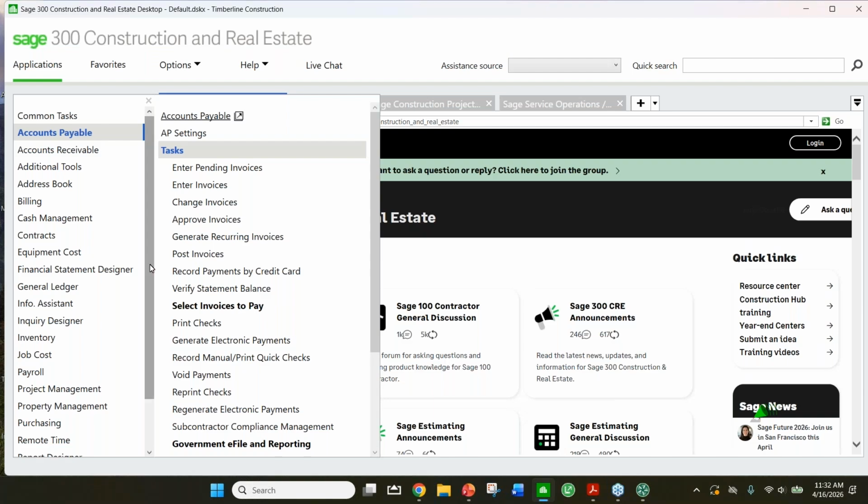When the invoices arrive from TimberScan, they come over as unposted. So I would just need to go in and post them here. If you do use the change posted invoice feature, so if you posted the invoice and you use this feature because you had to change something on that invoice after the fact, no worries, nothing you need to do on the TimberScan side. Any changes you make over here in Sage, we're going to pick those up automatically through that API connection.